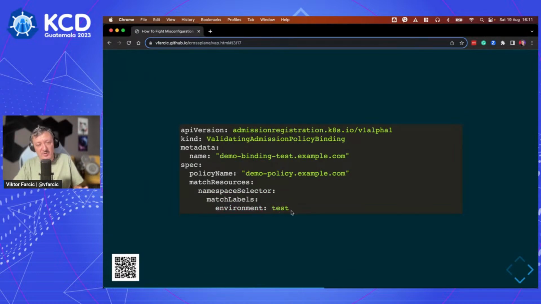So if you try to create a deployment that is not in a namespace that has environment set to test, policies do not apply. But if that namespace does have that label, then it does, right? And there can be other ways we can define which resources are validated through those policies. In this case, through namespace labels.